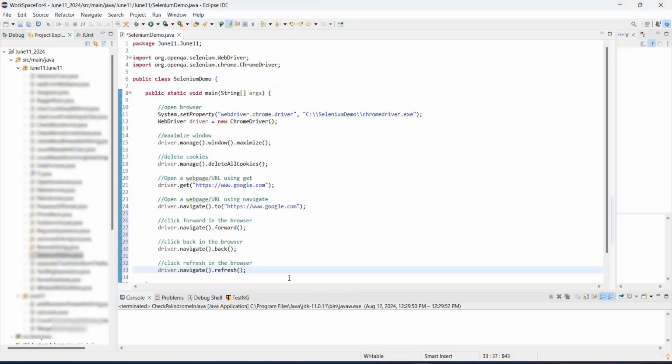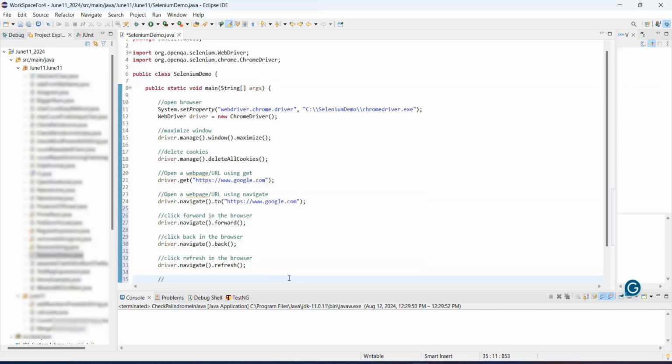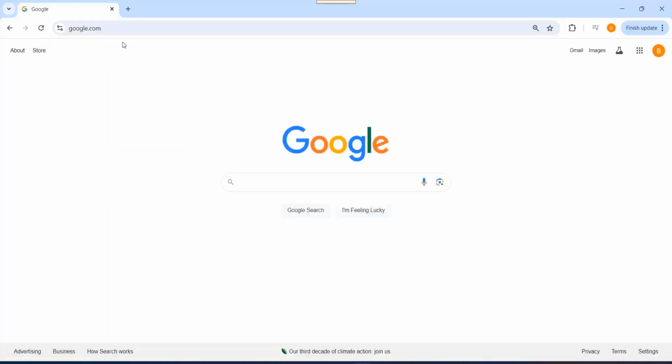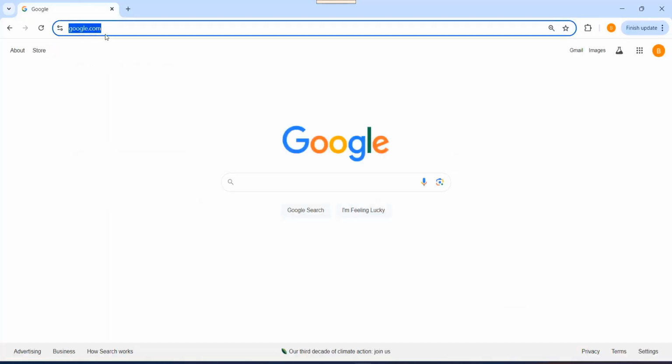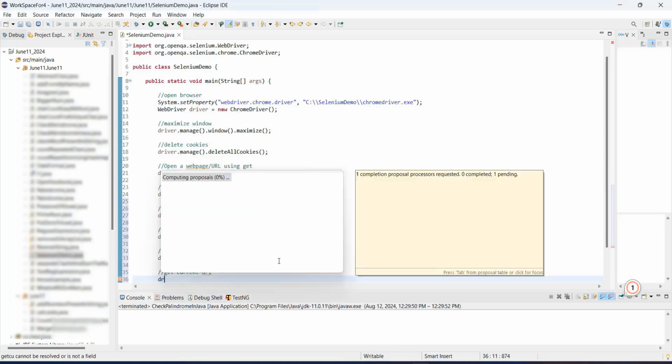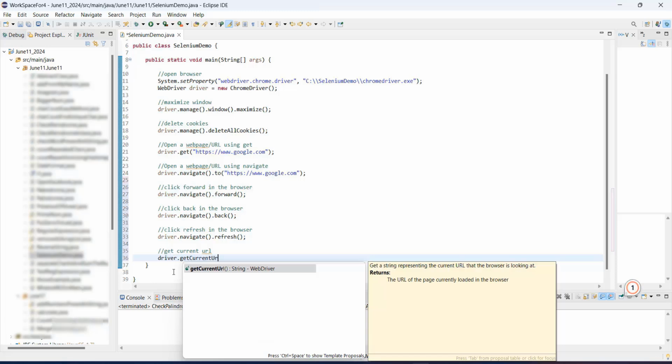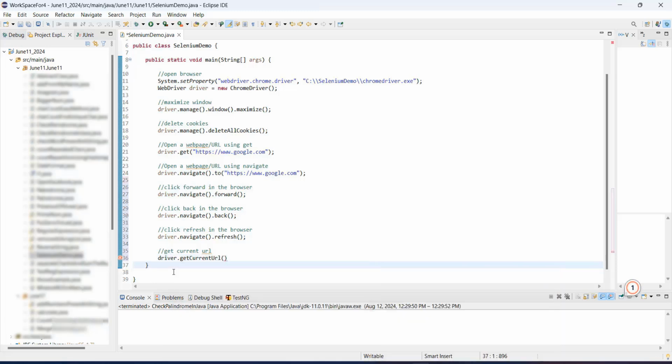Get current URL. This will give you the current URL. Suppose it is google.com, then it gives you this URL. The code for that is driver.getCurrentUrl.